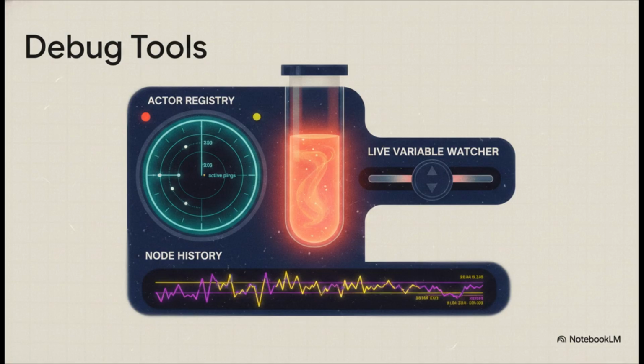You have a registry debug window showing your live actor list with a one-click ping straight to the hierarchy. And you get a history log that tracks the exact execution times of the last 50 nodes down to the millisecond. This is going to save you so much time during complex level design and testing.